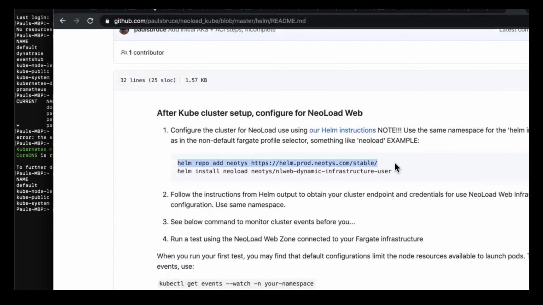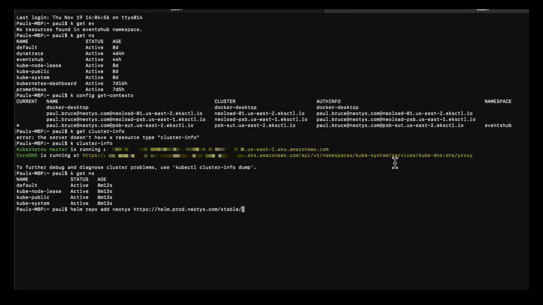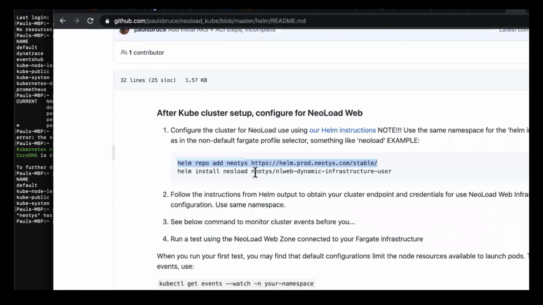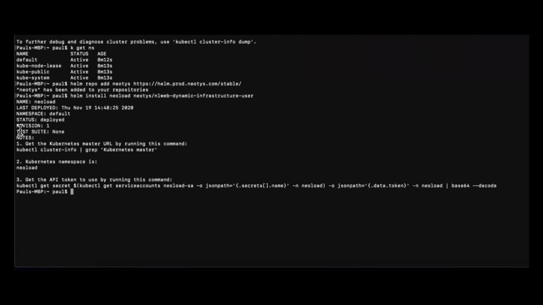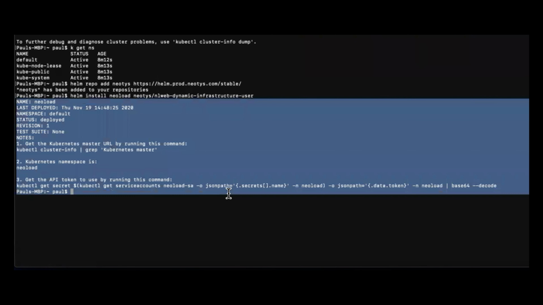So the first thing we would do is make sure that Helm is installed. Obviously if Helm isn't installed, you want to do brew install helm. And you add the repo here, which puts in Helm's knowledge what repos to look for when you mention a specific chart. And then the next step is that we do helm install neoload. What's nice about Helm is it not only can act on the cluster, but it can provide feedback, like for instance, instructions, next instructions.